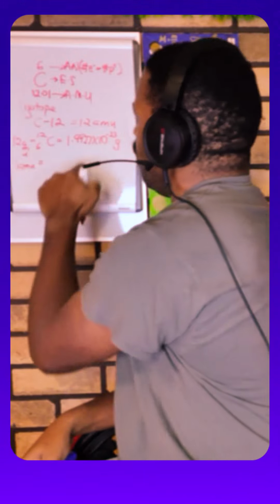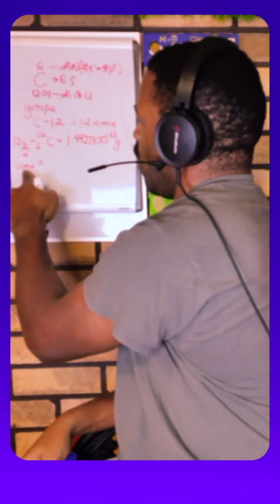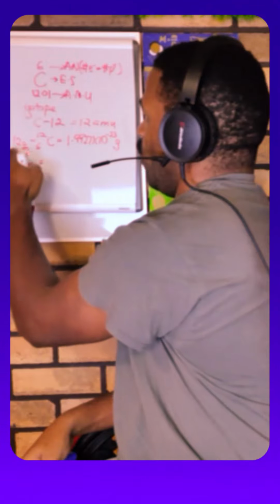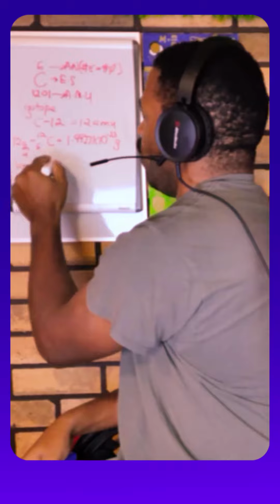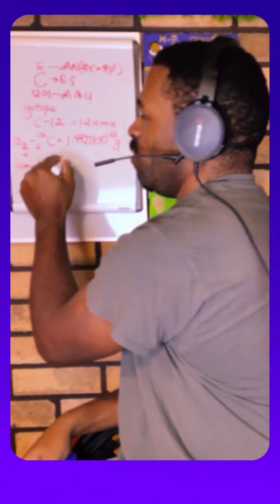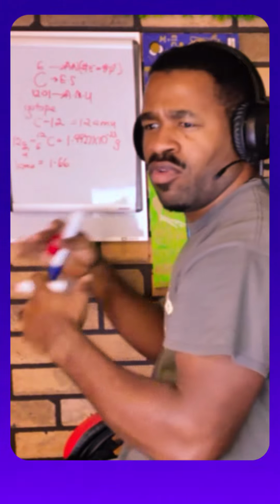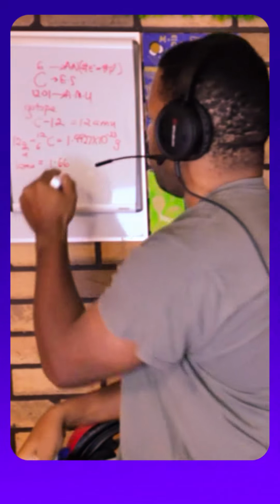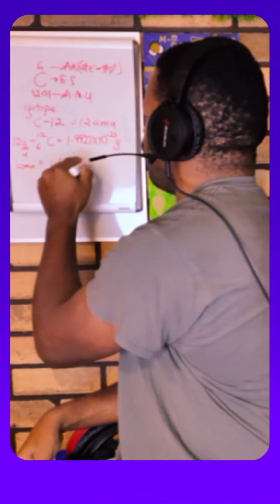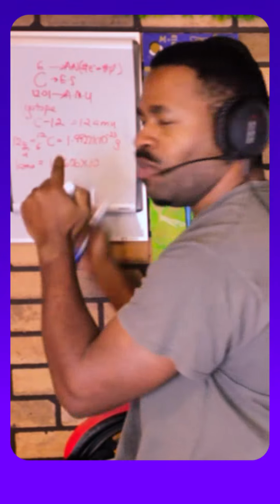And so for 1 AMU, what we do is that this number here, we multiply by this number and we divide by 12 AMU. And so this will give us our value to be approximately 1.66, but if we want the numbers after the decimal point, it will be 1.66 times 10 to the power of negative 24 grams.